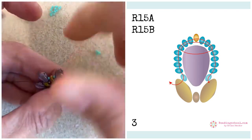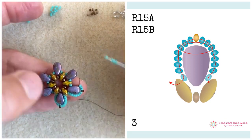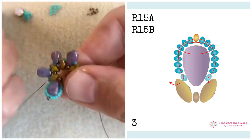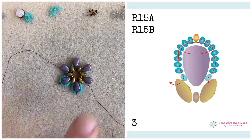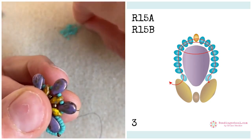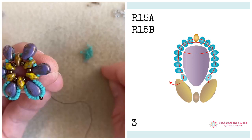Ladies, how is it going? This is a little bit tricky, this step. I think Zuzi explained it in the illustration and the text wonderfully, but this can be a little bit tricky. So please let me know, how does it feel? I would like to make sure that everyone is on track and that I can answer questions if you have any questions. In the meanwhile, I'm picking up beads for my next petal.